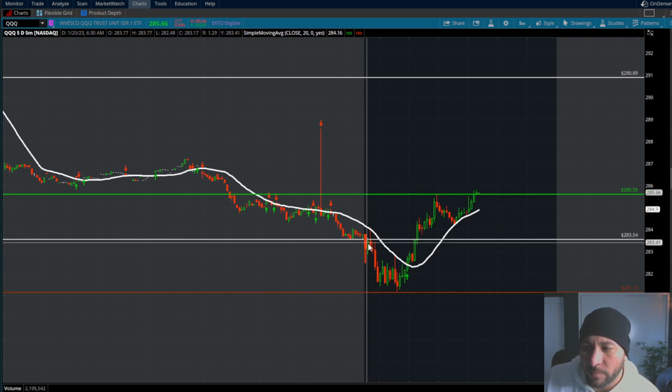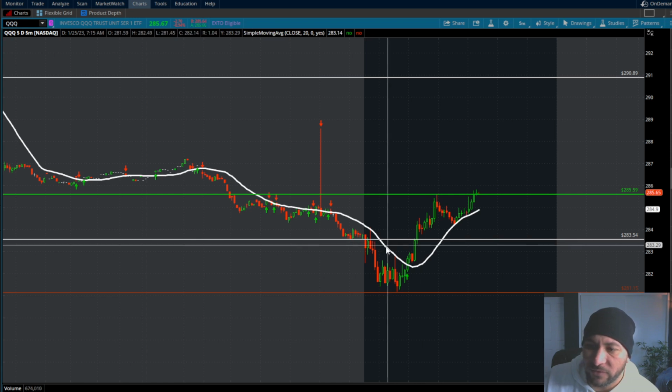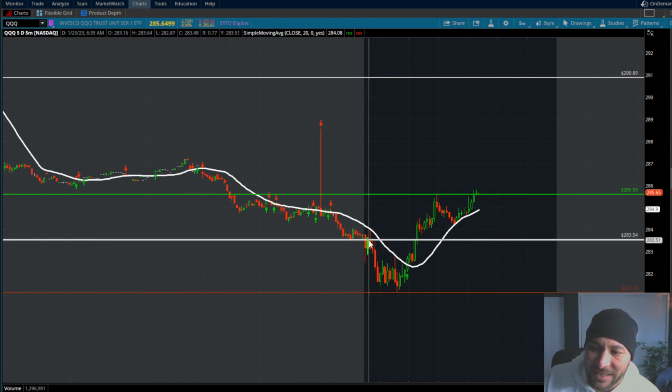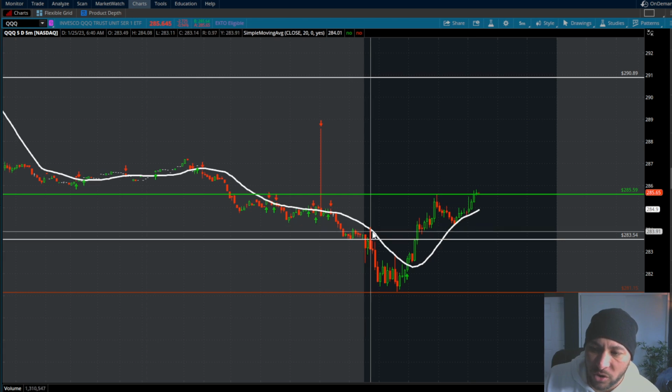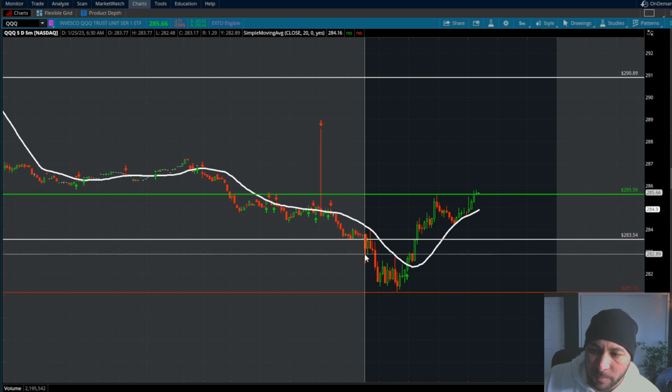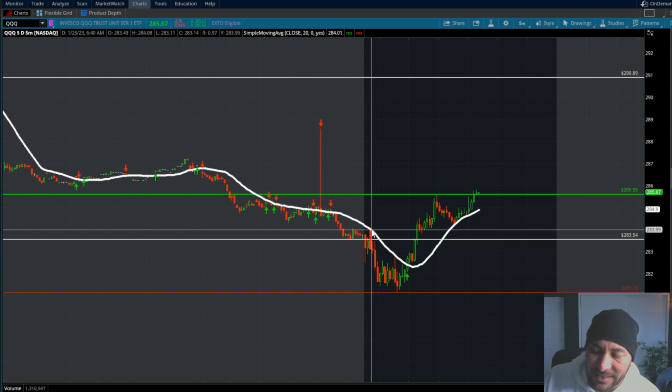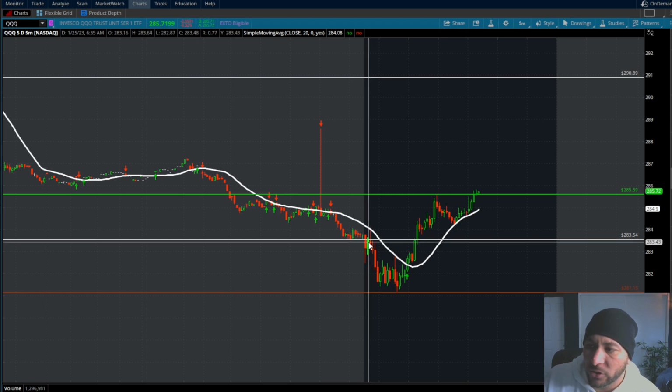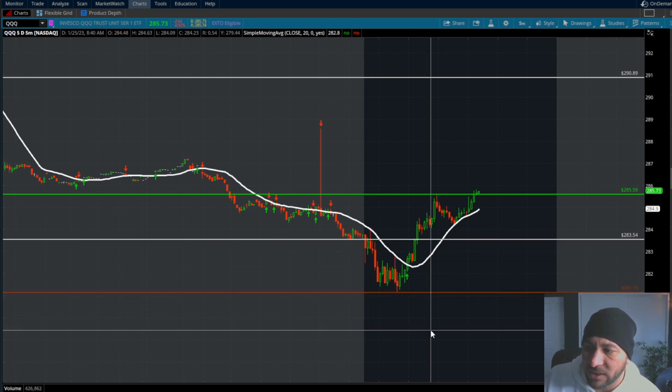So if we look at when we broke that pre-market low at 283.54, we got the back test into that breakdown into the 20 SMA, followed by the follow through. So here's your break, here's your back test, and when we lose this area again is when we want to go short. So around 283.52 all the way down to a price of 281.15. So you're looking at about a $1.50 move. Okay, that's a hell of a trade. That's a hell of a trade.